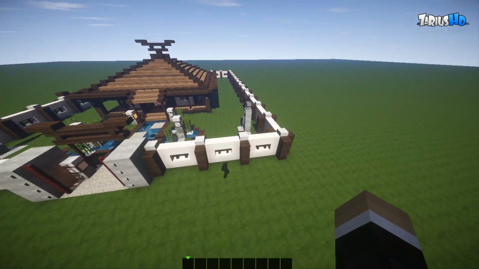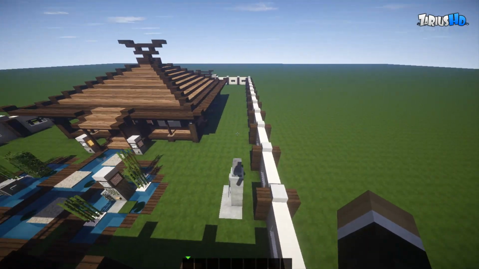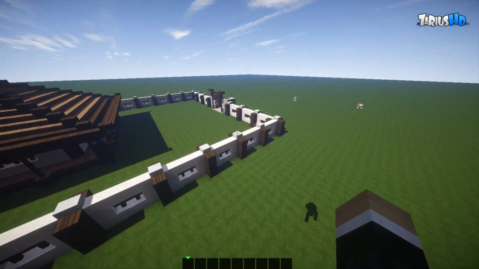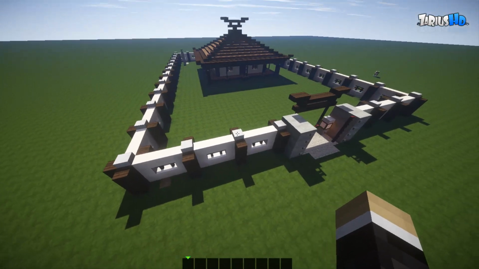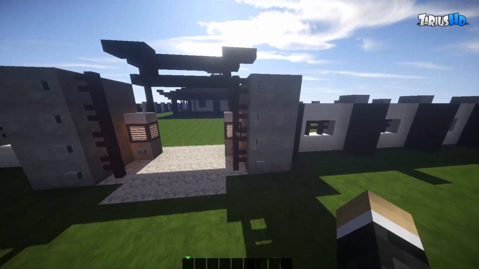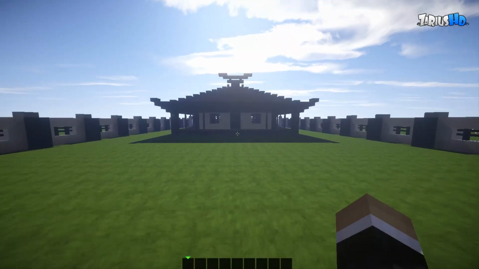So guys, this is what you should have. You should have all the sides done, right round, all the way around the sides and the back. Now at the back here, I've done exactly what I did down the front. I made an entrance at the back, so it all flows.